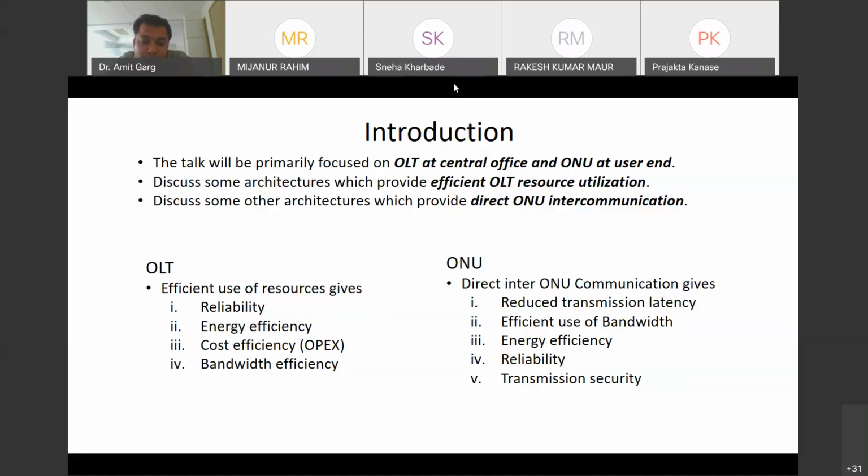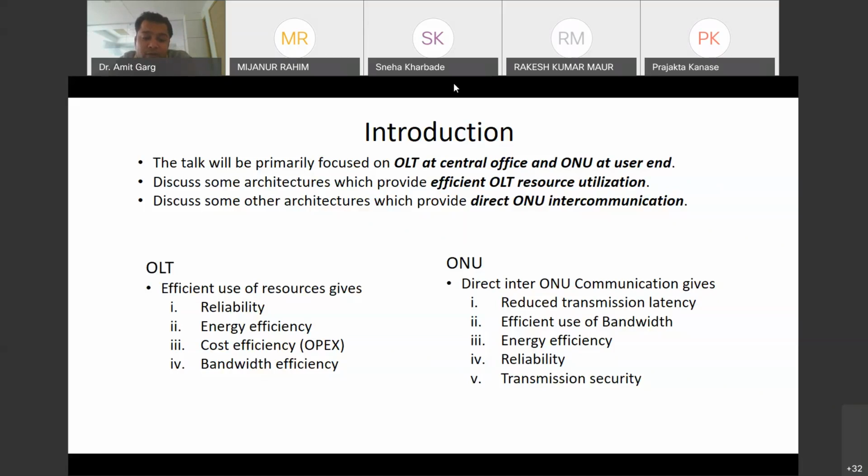So suppose if we are transmitting the data at 10 Gbps, then definitely it will cost more operational power. At the same time, we can switch to 1 Gbps if it is not required to transmit the data at 10 Gbps, to reduce the operational expenditures. Okay, so the next few architectures will be OpEx efficient also.